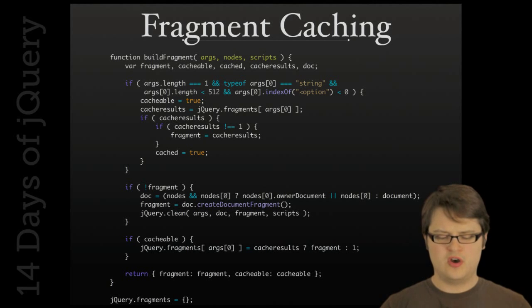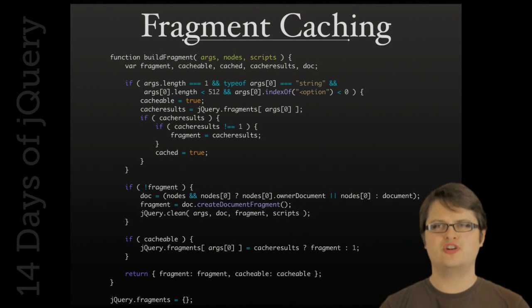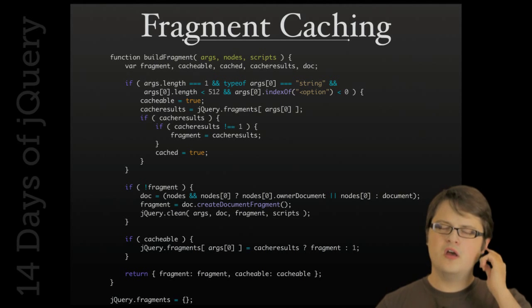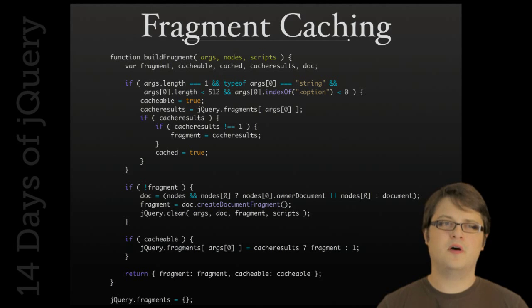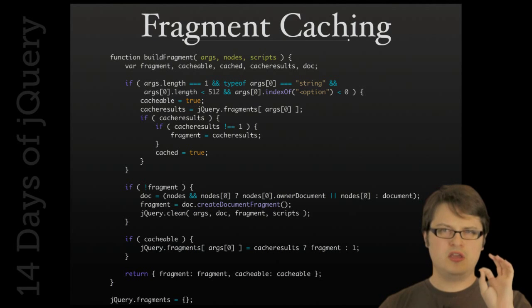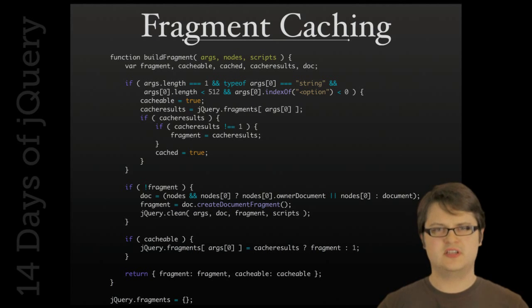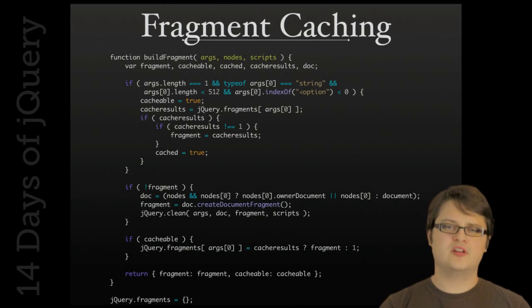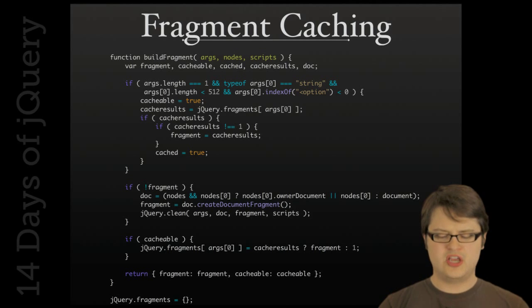Another change that we found to provide some really large speed benefits, and we alluded to in the release notes when we talked about the improvements to append, prepend, etc., is that we construct DOM fragments in jQuery internally to store the HTML that you're inserting into the page. So if you're trying to insert, let's say, a number of LIs into a UL, the change that we made in 1.3 is that we take the LIs and we put them into a DOM fragment.